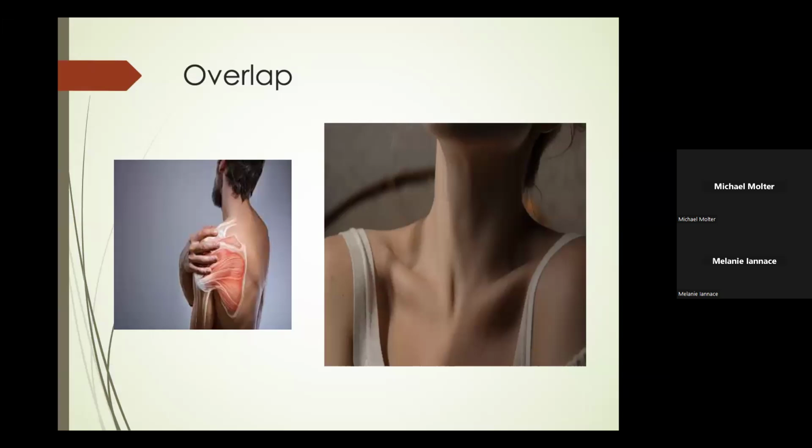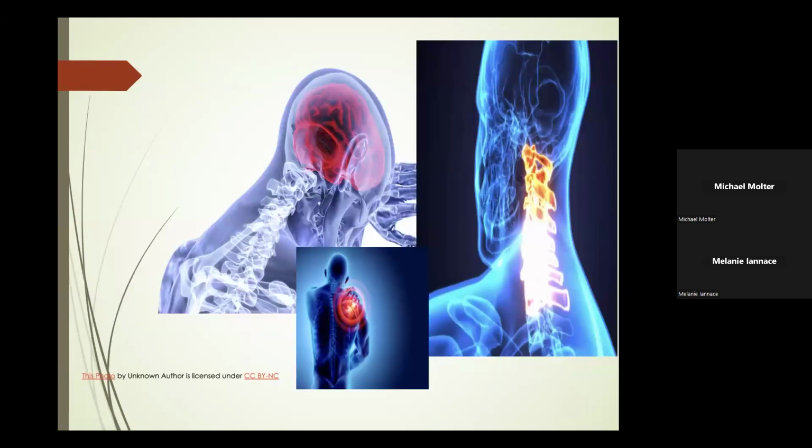Again, I have a couple of pictures showing the overlap of these structures. Particularly in this image, you can see the bulk of the shoulder is in this area, but the neck muscles attach up here and go down into here, and then you have the thoracic area where the muscles go across. Similar pictures here. I overlap these slides on purpose because that's what we're dealing with.